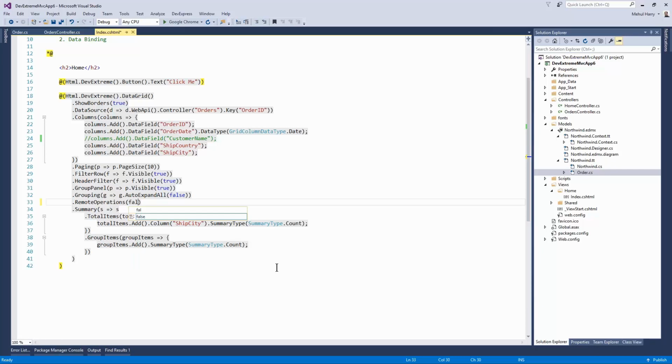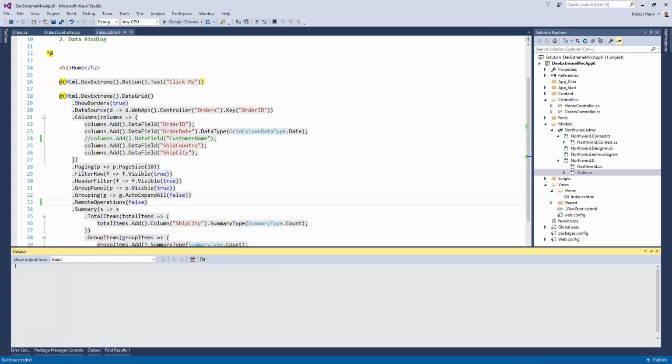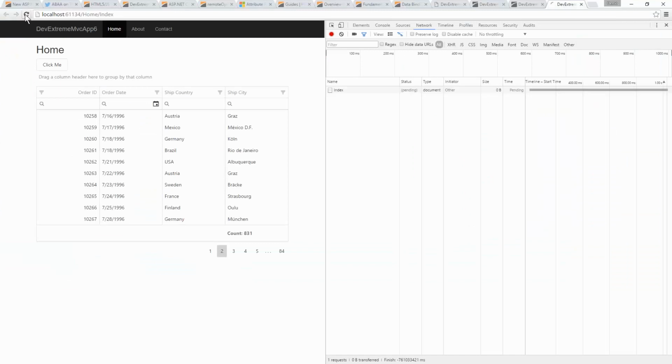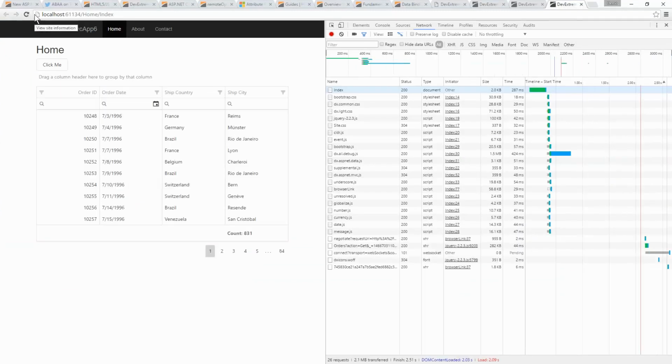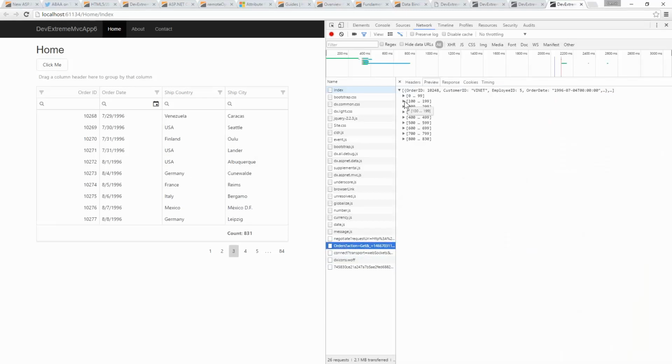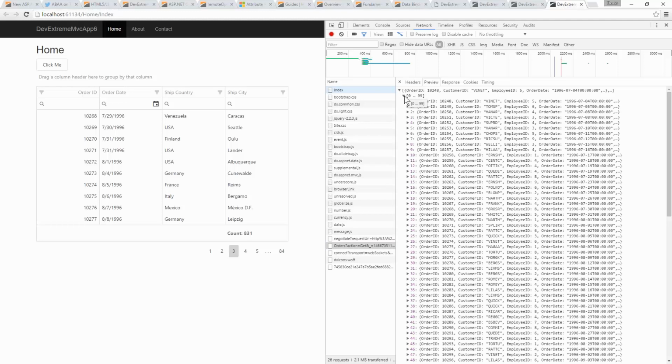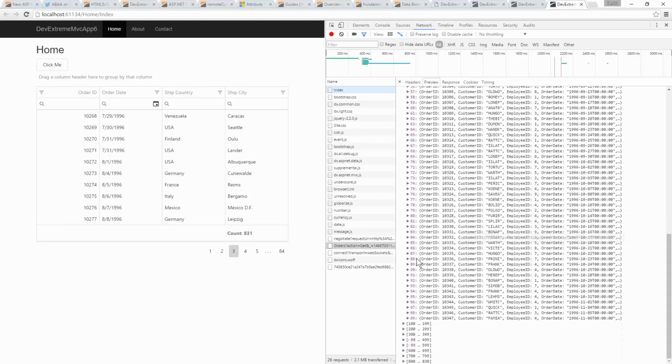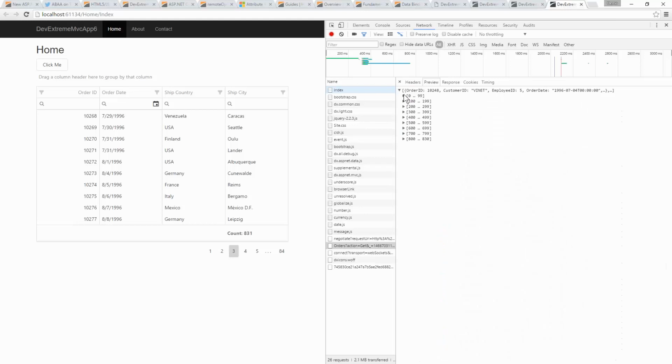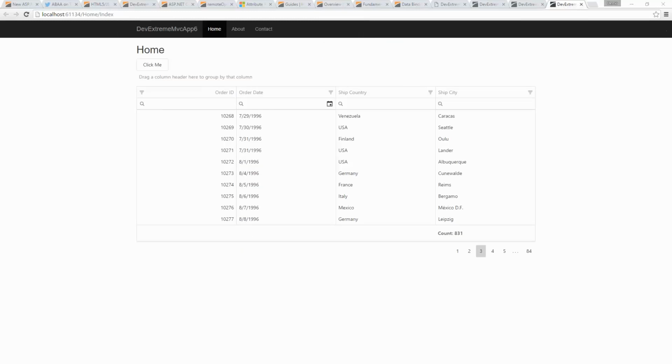But let's say I disable this. And let's see what happens. Now, if we go back and I'll refresh our grid here. Now, if we take a look, and if I go to the second page or so forth, actually, if we take a look at this here, the initial call, you can see I downloaded all of the data. You can see I went and got all 831 rows. So that doesn't make sense because I'm not working with this data locally. So typically, if you're going to work with your data locally, that means you've downloaded this with a local database, then you want to turn off remote operations. Otherwise, I would definitely recommend leaving remote operations on.